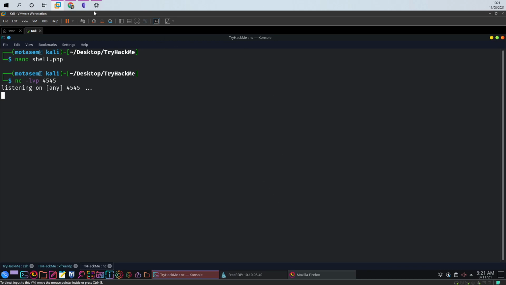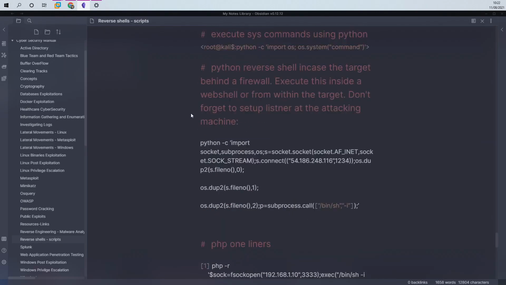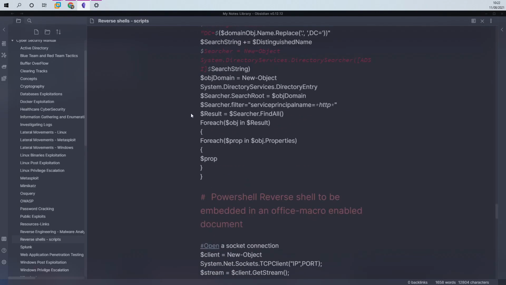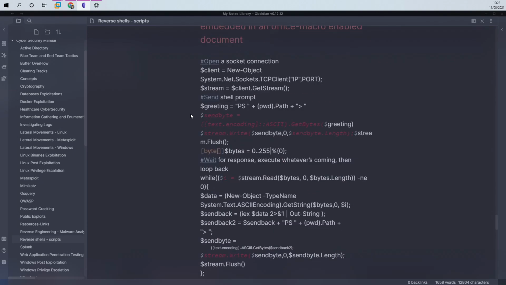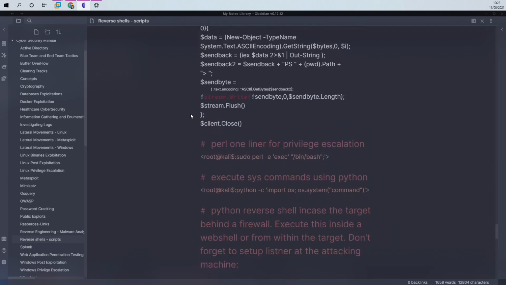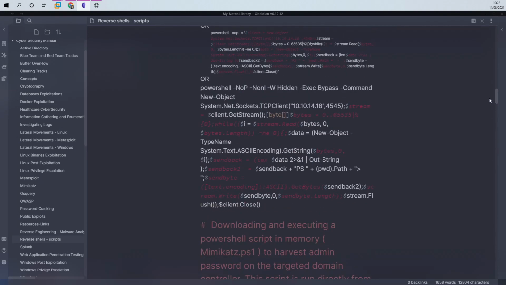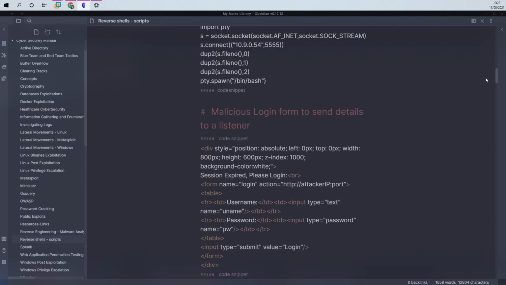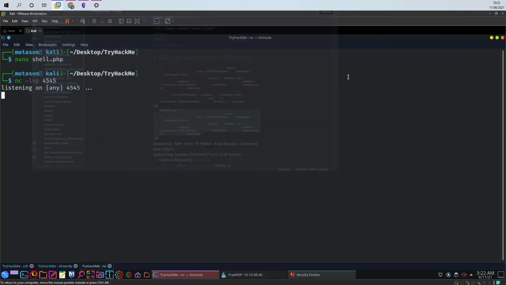So what we can do, we can use a PowerShell code to connect back to our machine. Since we are talking about Windows, we can use the following PowerShell code. Let's go up, see where it is. All right, this one seems good, so we can take this one-liner, copy that, and then we can modify it.